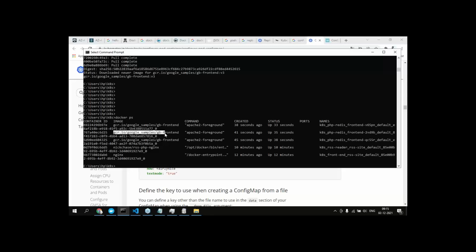So here you can see, we have provided 3 instances. That's why it is running the same image with a different container ID 3 times. This is the first one, the second one, and then the third one. All of them are the same image only. You got it right, Amos and Mebrod.